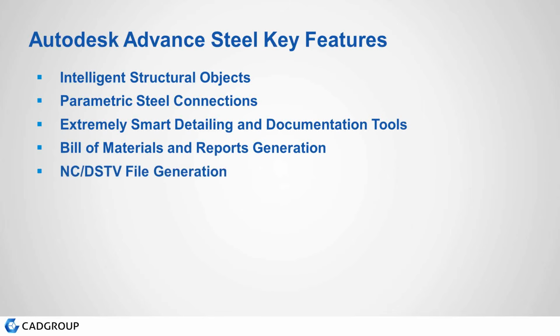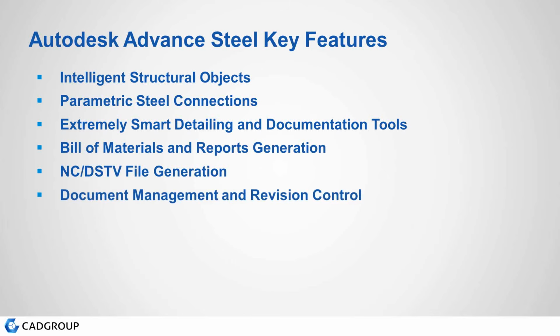And the main thing is it also generates your NC/DSTV files. More and more customers of ours using Inventor have been asking us lately that the client wants the NC files as well, so they could straight put it into a machine for cutting and so on. Now, Inventor doesn't give you the option of generating NC files directly from your structure model unless you go and add a few add-ins and so on, or there are workarounds, whereas this program does that out of the box. And again, something that we're going to look at.